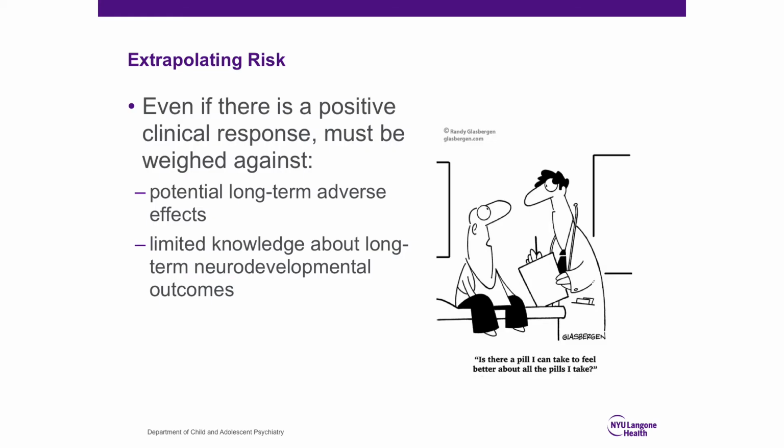So this isn't additive. We must account for 1, drug-drug interactions, and 2, as we talked about, limited data on the safety of drug combinations. So there may be risks that we have not yet even identified. And then we have to try to account for risk moving forward into the future. So even if there is a positive clinical response and no current side effects, this must be weighed against potential long-term adverse events and limited knowledge about long-term neurodevelopmental outcomes.